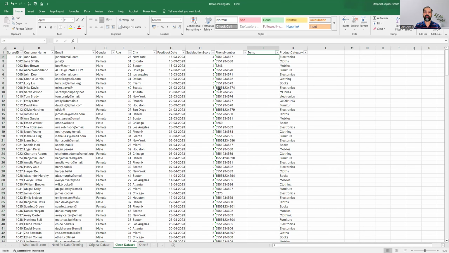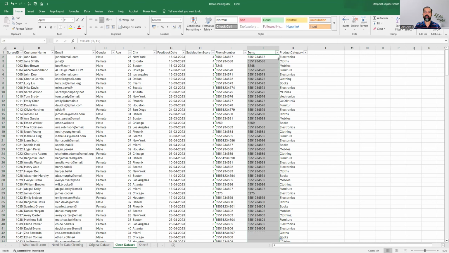Now in order to remove the first character, one of the ways we can achieve that is to extract the last 10 characters. Since the phone number is supposed to be just 10 characters, excluding the country code, we can safely assume that the actual phone numbers contain 10 characters. Let me use the RIGHT function in order to extract the last 10 characters. So I type the RIGHT function, select the text, comma, and for the number of characters, let me enter 10, close the bracket and press enter.